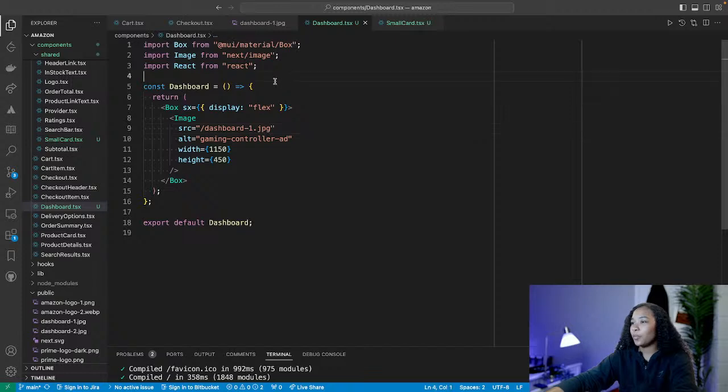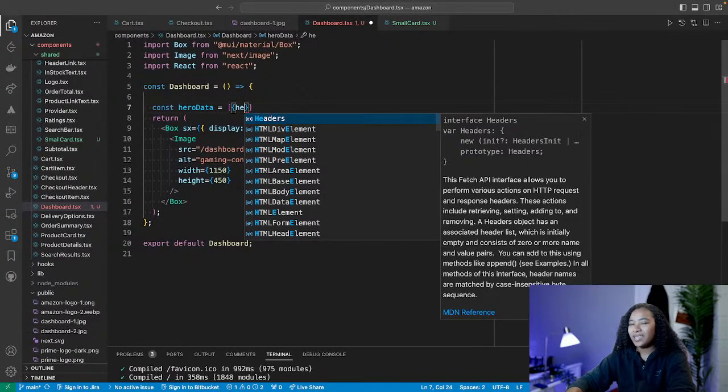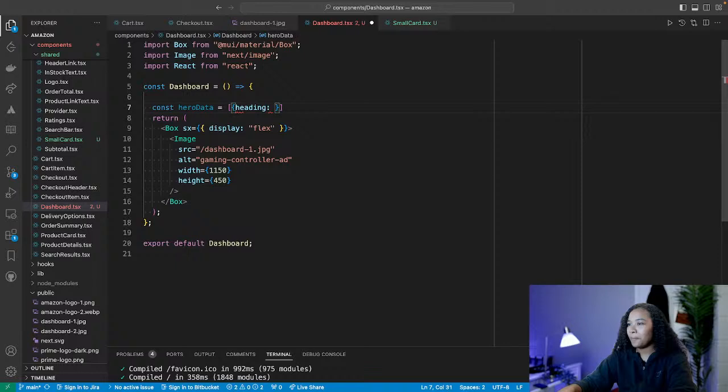So we're going to create basically an array. I'm going to say const hero data. We'll treat this like the hero. It's going to be an array of objects where we have the heading, which is going to be, first one, top deals.